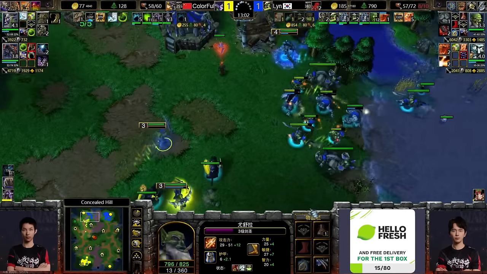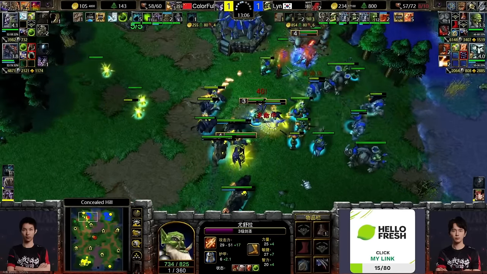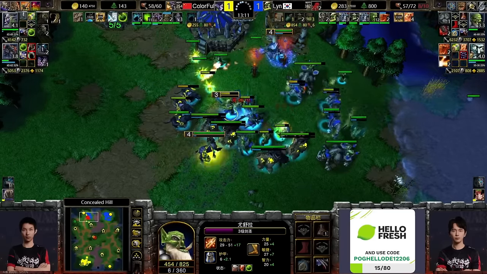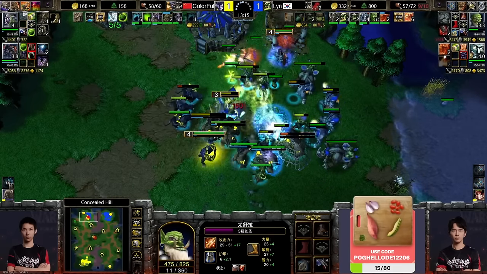This is it. Do or die. Last chance for Colorful. Serpent Ward set up early here. Snake Pit starting to come online. Very important to keep the Demon Hunter out of range of the Shadow. Oh, and the Staff out is big. Demon is healing up back at home. The Tele Staff will come in.